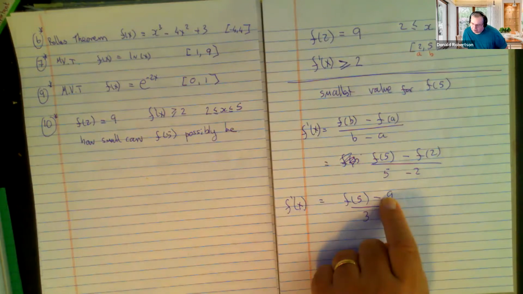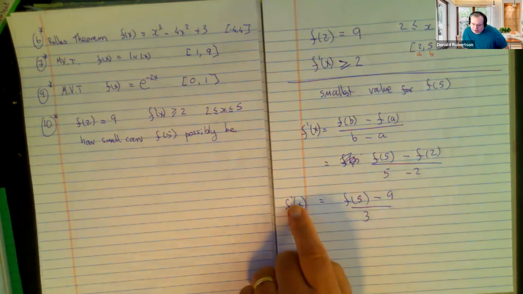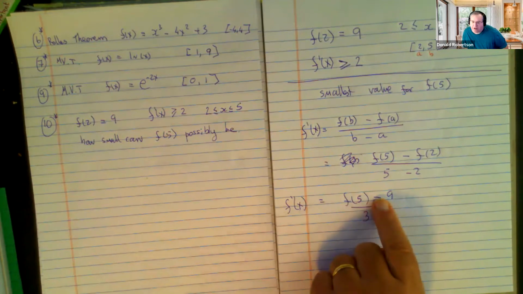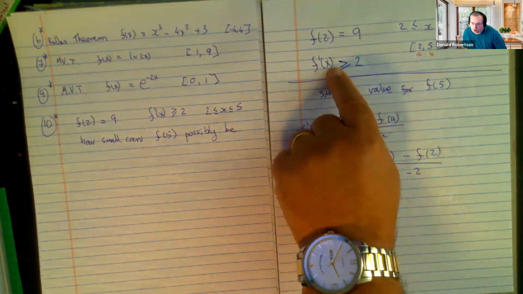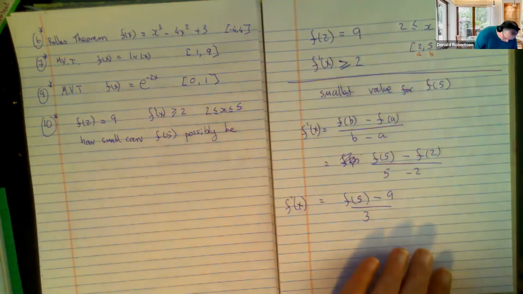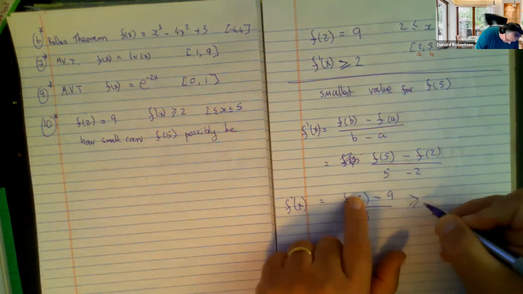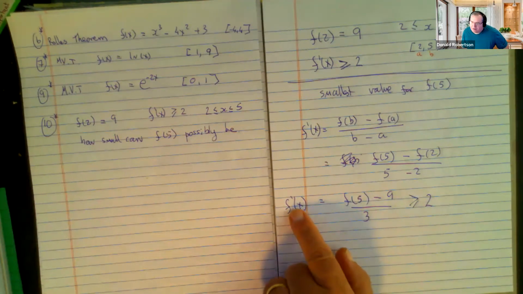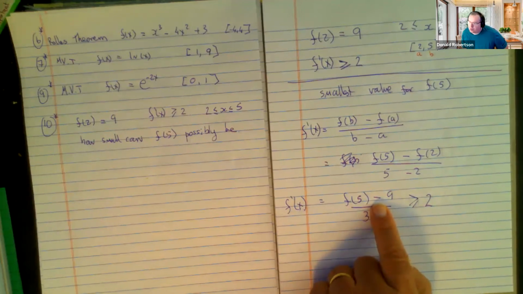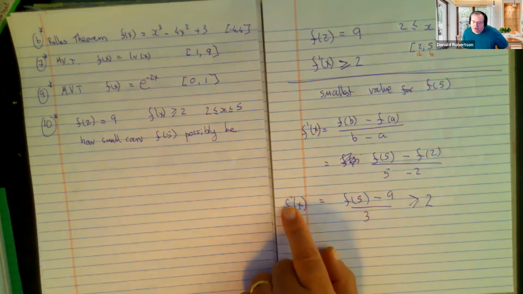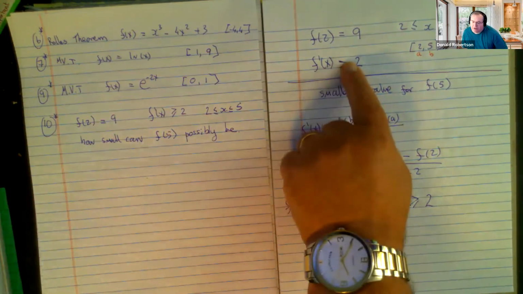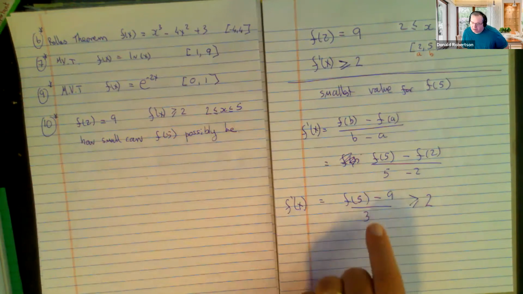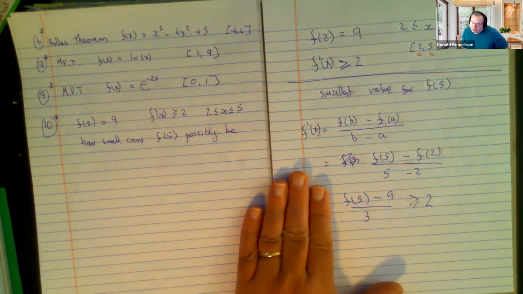So far, so good. Now, since the derivative of some number is equal to that, and the derivative is always going to be greater than or equal to 2, doesn't that mean that this has to be greater than or equal to 2 as well? Does the logic of that make sense? The derivative of the function is equal to this number at least at one point. Since the derivative is always greater than or equal to 2, that means this number has to be greater than or equal to 2. So that's where we are.